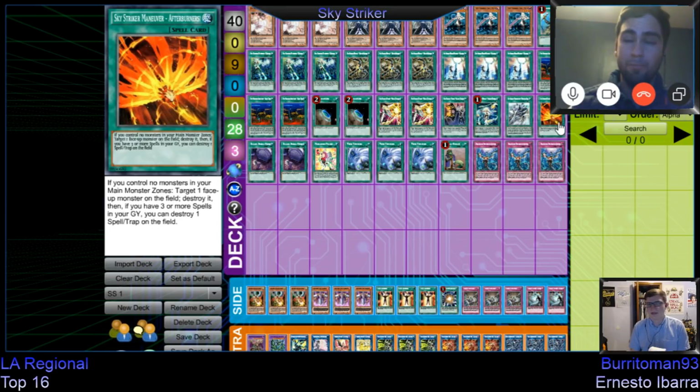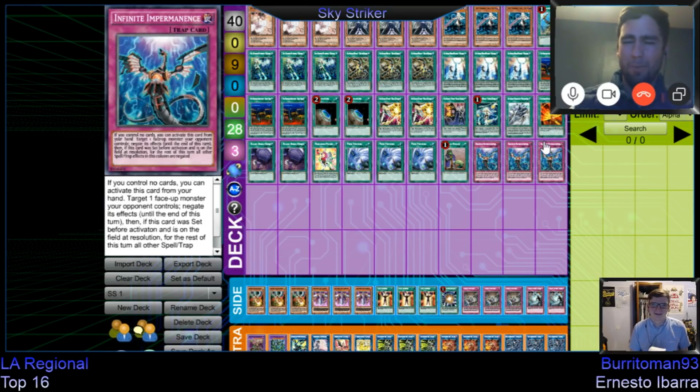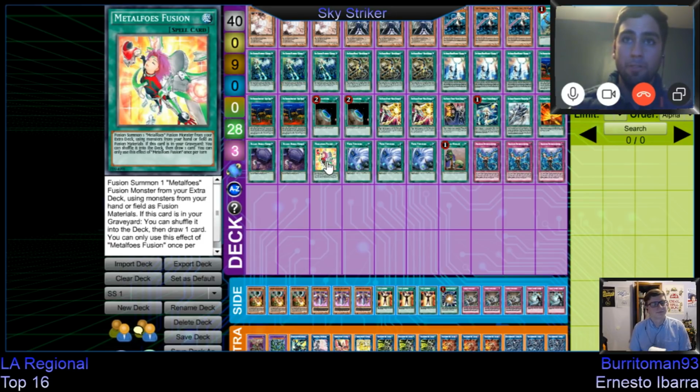You need it. You just need it. Yeah, it's removal. And it can out back row as well if you have 3 or more spells in your graveyard. So moving on to the non-Sky Striker cards, we have 2 Foolish Burial Goods and the Metal Fist Fusion.